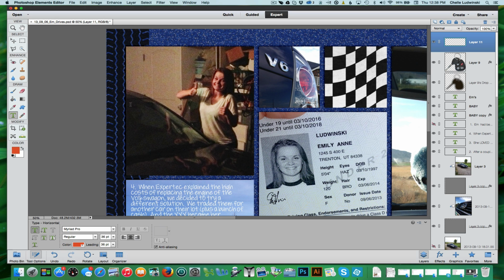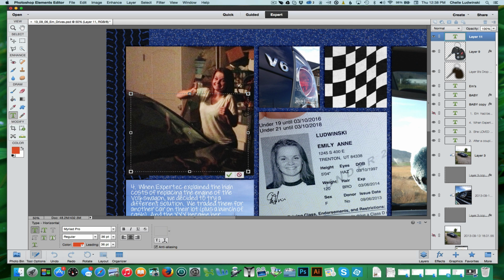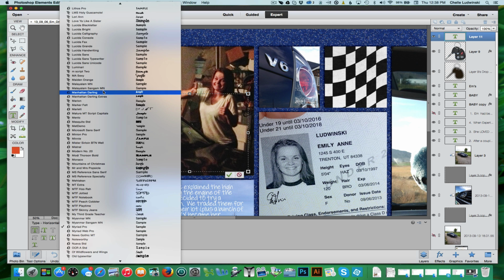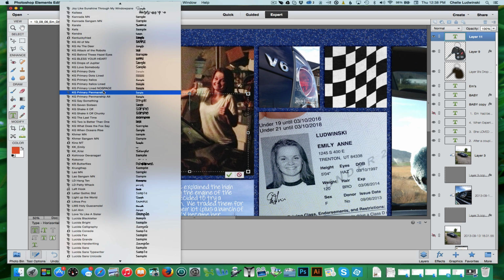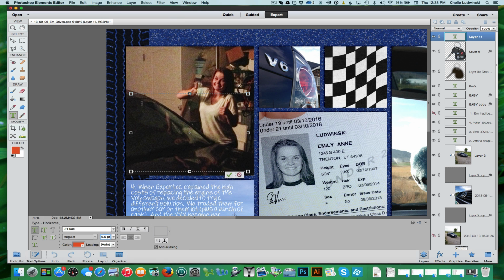Inside of Photoshop Elements, journaling inside of an odd shaped box is complicated at best, if possible. So because it's going to line up on the left and it's going to line up on the bottom, I think I'm okay to just make a text box, and then I'll hit return where I need to hit return. So let's do something like this. And I want, let's see, the rest of my text is in J.H. Kari. I was telling the story in parts on this one.